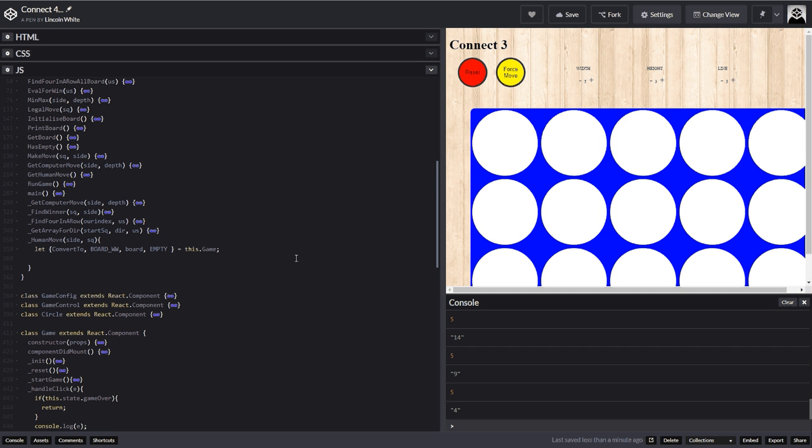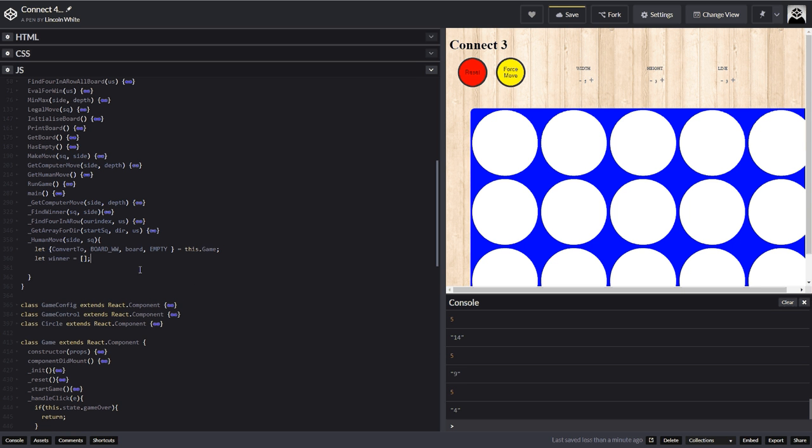Okay. So I'm just going to get these out because that's what I'm going to need. It's just going to make it easier. So the first thing I'm going to do is, it's going to be similar to the computer one. We need something for the winners. If I win, I need to know which square won.